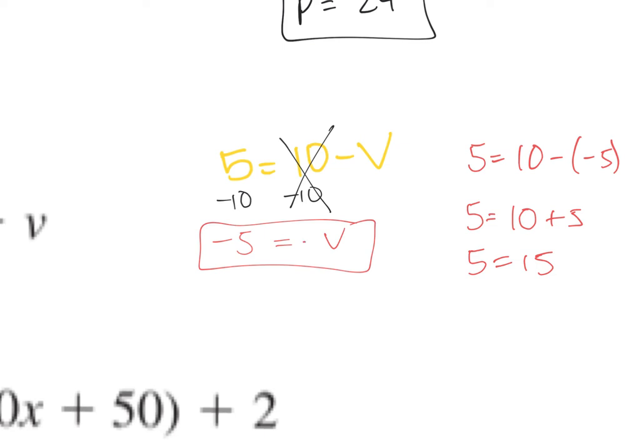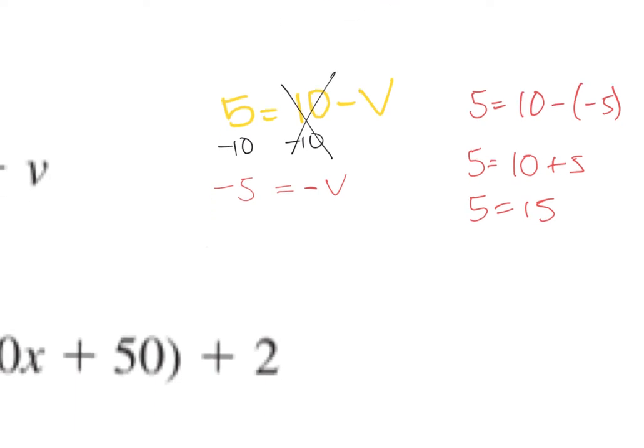It's -V. It's -V. Do you guys see that? You cannot just make this negative disappear, okay? It's got to stay with the V the whole time until you divide by -1 to get rid of it, okay? So I'm going to jump back a little bit and erase some stuff. So I'm going to erase this box because this is not my answer.